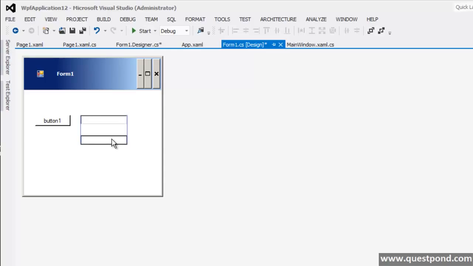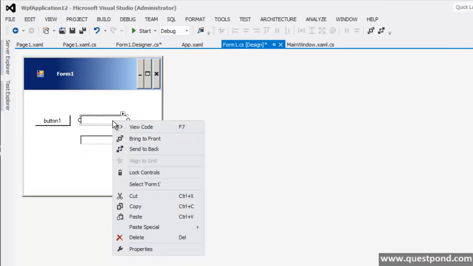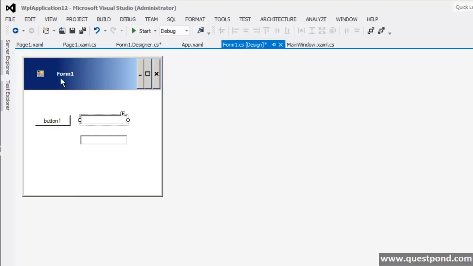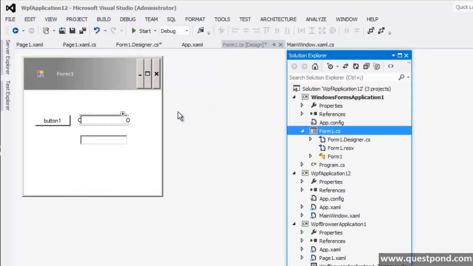In WinForms, you cannot define a common look and feel and then apply it over here. You have to go to every text property and set the background color for each one of them, which is tedious. In WPF, very quickly, you can create something called styles.